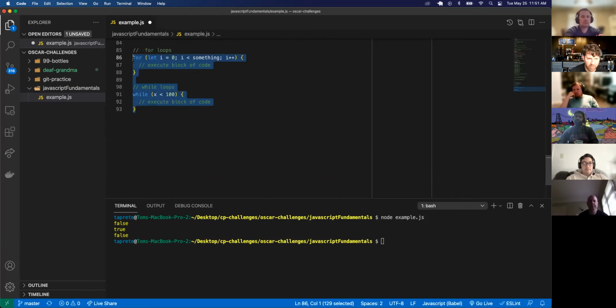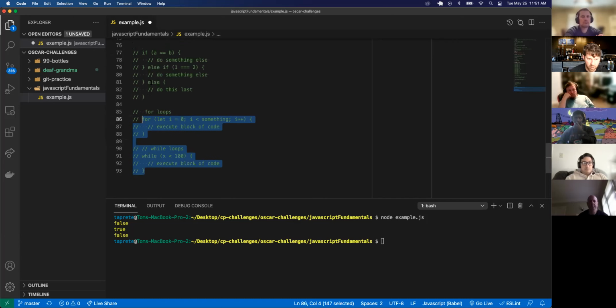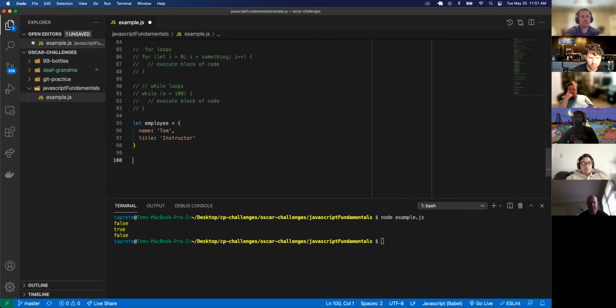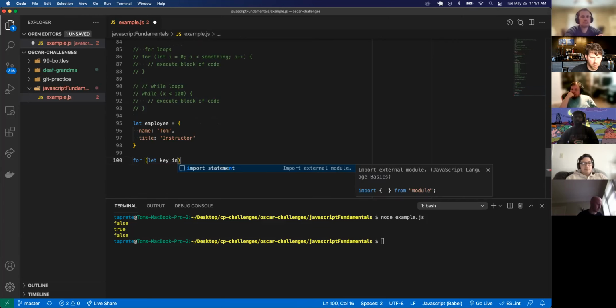Is there a way we can loop through an object? Yes, you can do for, and then you declare a key and a value, depending on what you want to achieve, and then you do Object.entries.